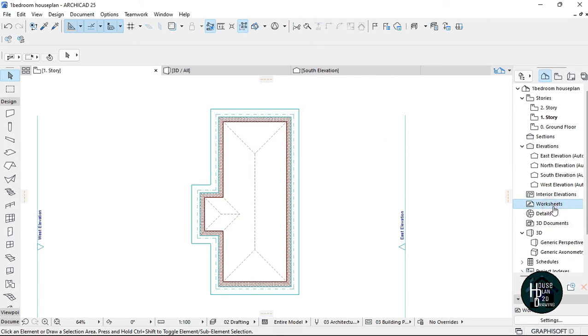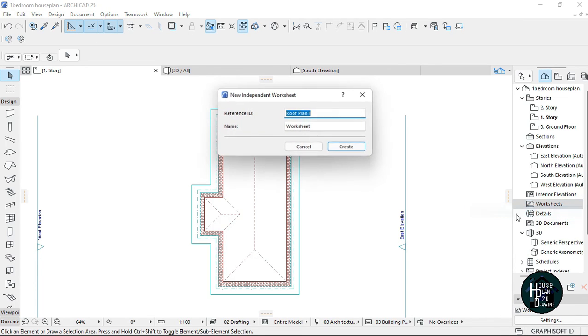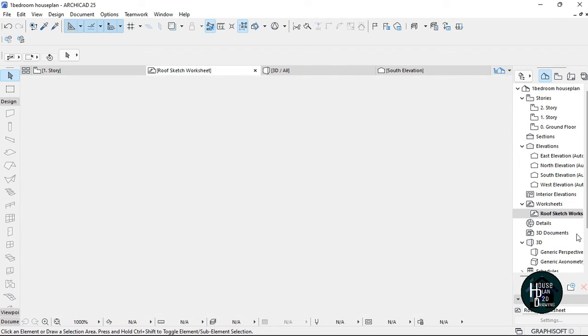Right click on the worksheet, create new independent worksheet and name it any kind of name you want. I can name mine roof sketch, or whatever you guys want to call it. Then I'm just going to click on create and it should be here.